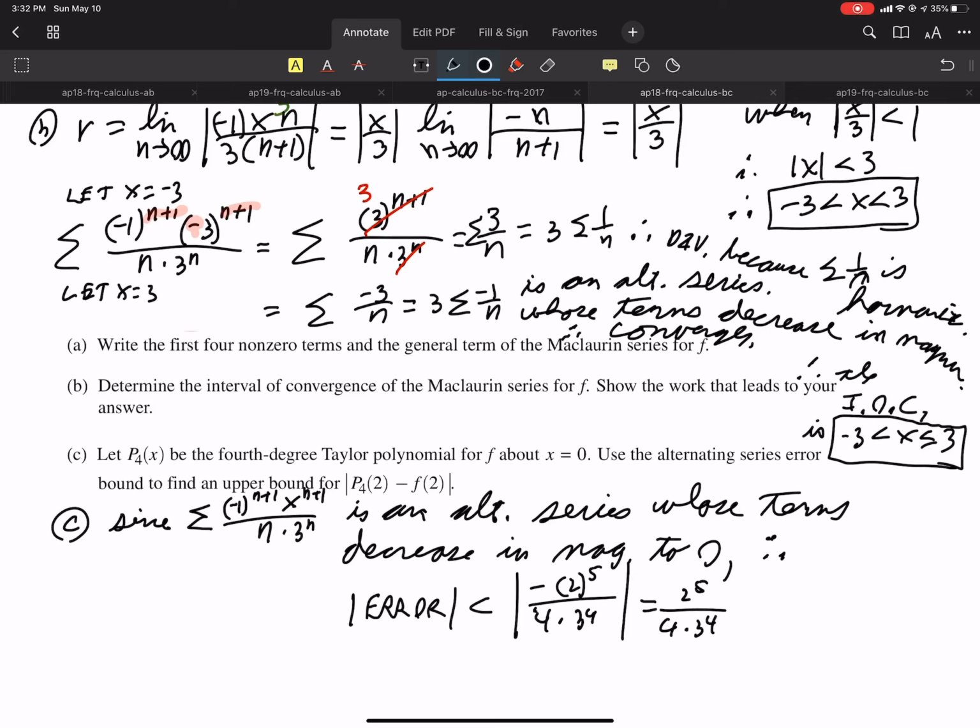Now they actually simplified that, but you shouldn't. Yeah, that answer, you're done. But you have 5 2's on top, you have 2 2's on the bottom, so it's going to be 2 cubed. 3 to the 4th, that's 81. So it's going to be 8 over 81. We're done. Do not simplify it. Do not. Do not. That is foolish. That's it for this problem.